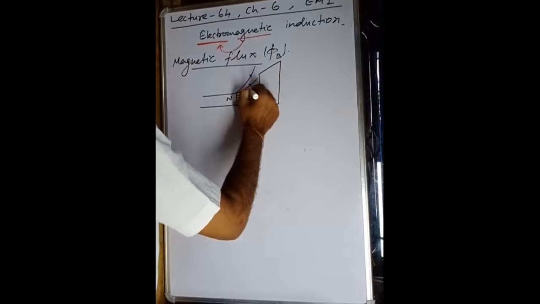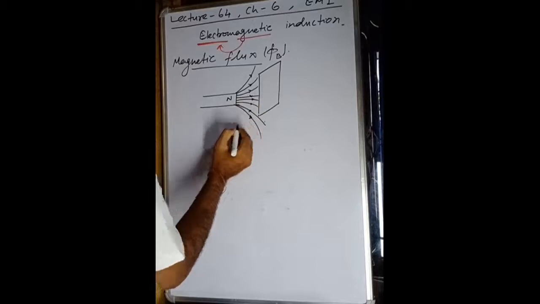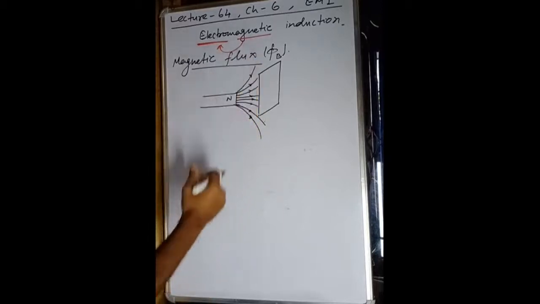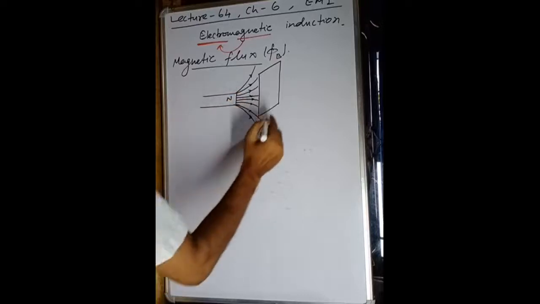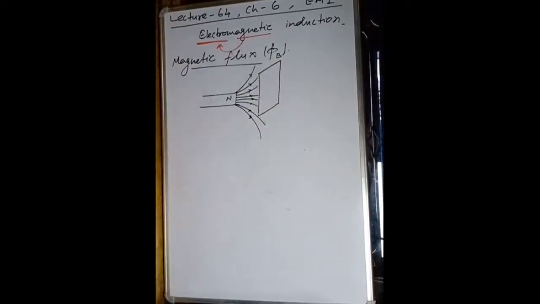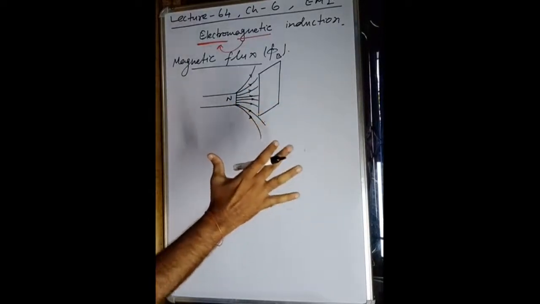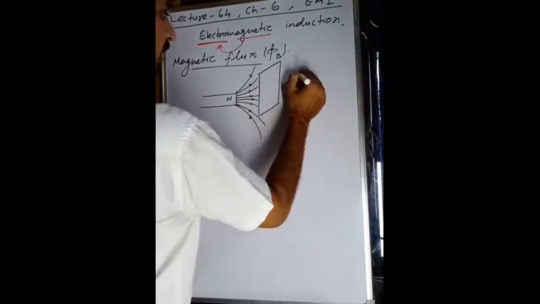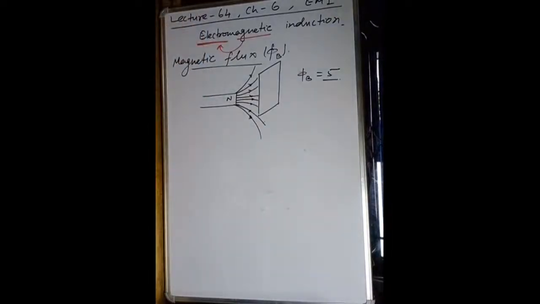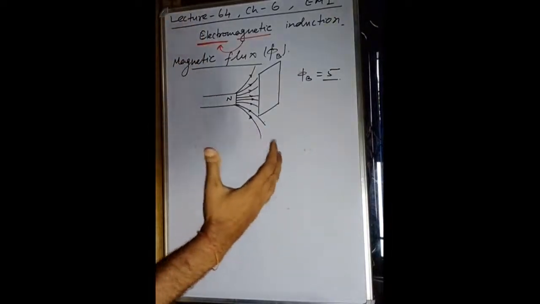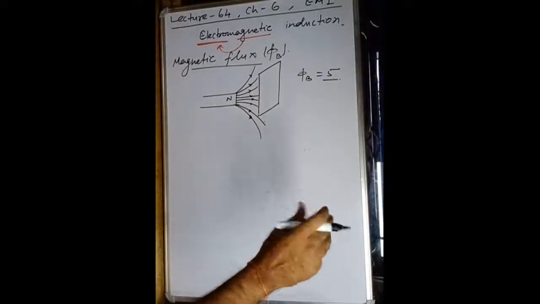Here the magnetic field lines are moving towards the plate, and if you try to count the number of field lines encountering this plate, you can say here 1, 2, 3, 4, 5 lines encounter the plate. It means this plate is counting 5 field lines in total. So we can write here the flux is nothing but 5. Remember, it is the counting of field lines by any cross-sectional area or by any surface. This is the magnetic flux, nothing else.